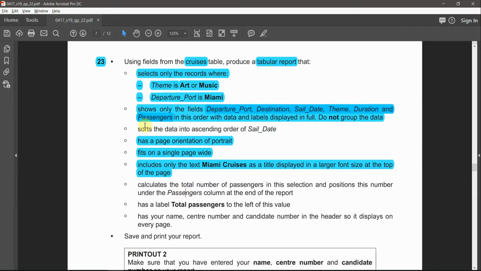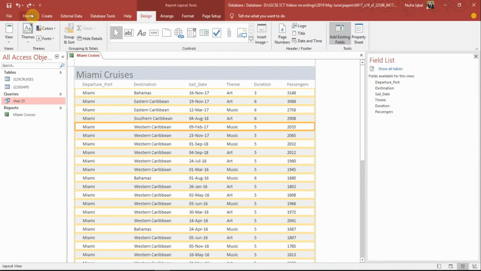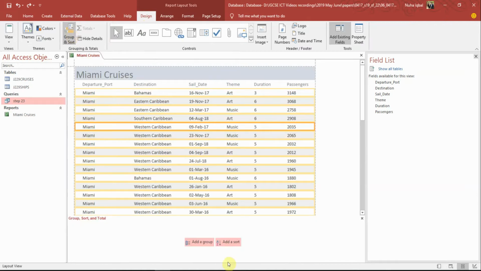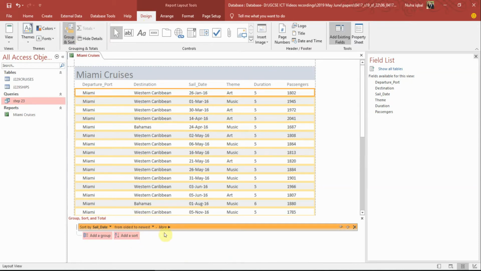After this, let's go to this section. Sort the data into ascending order depending on the sail date. So to add this, go to design. In design, you're going to find group and sort. Add a sort depending on the sail date, and choose whether you want it from oldest to newest or newest to oldest.